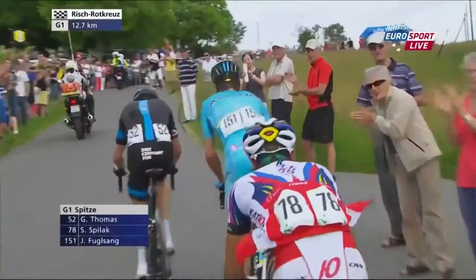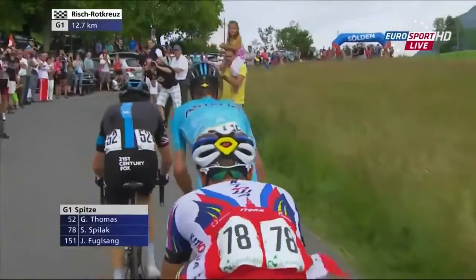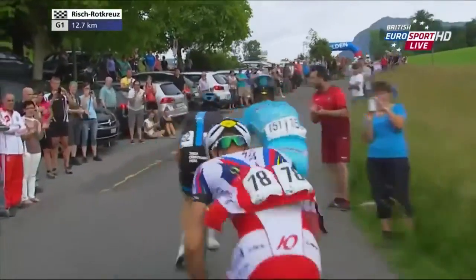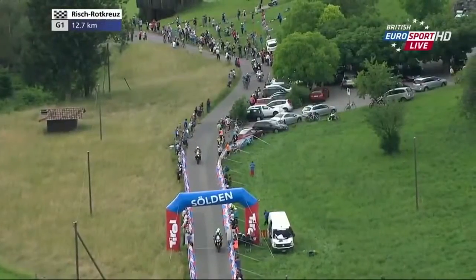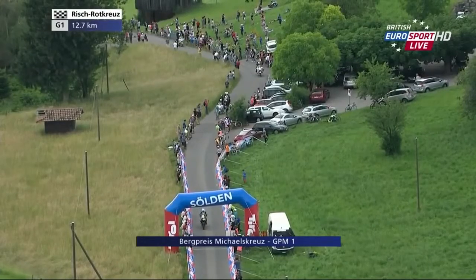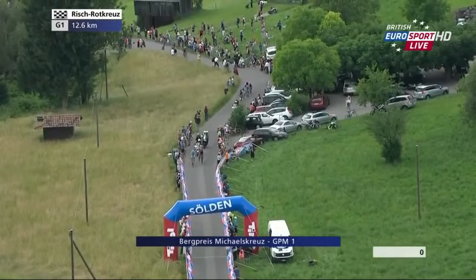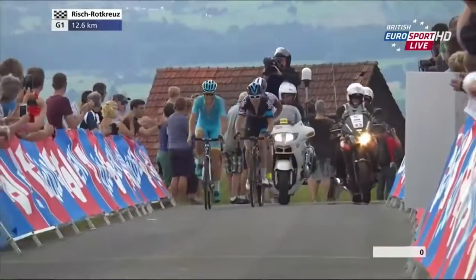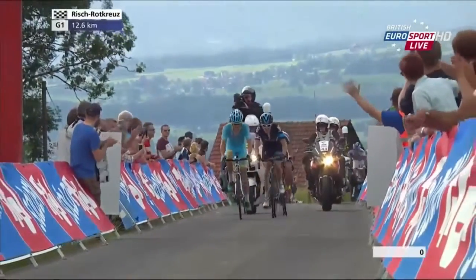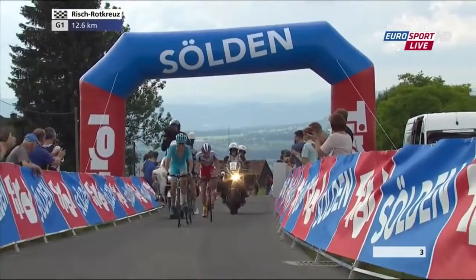Spilak is hanging on like grim death, and it's a little bit of a fight between Geraint Thomas and Jakob Fuglsang. If I was asked to pick one from 2 here on the climb, I'd say Fuglsang looks pretty strong indeed. But what a Classics campaign Geraint Thomas had, so don't rule him out for stage honours. The question is, though, will they have enough of a gap on the group behind? I don't think so. Surely they're going to be able to get back on. I would imagine so. With the gap only being 5 or 6 seconds, if that. An amazing, smooth ride, powerful display of determination, grit and doggedness from the Dutchman Tom Dumoulin.